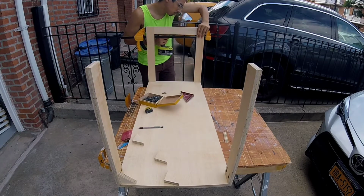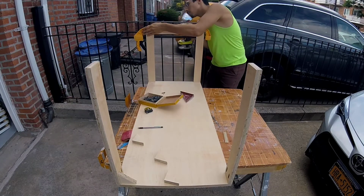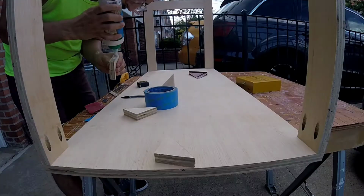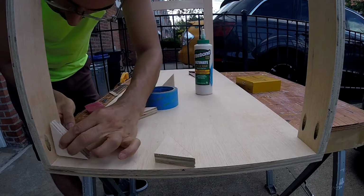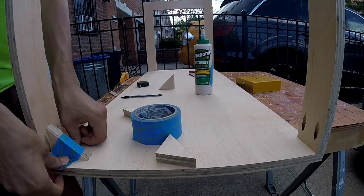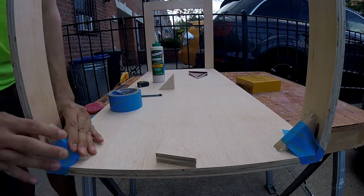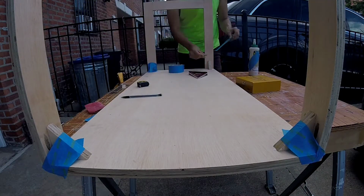And to add a bit more stiffness to it, I added this horizontal piece to one end of the table legs. And to attach the triangular braces, I just used wood glue, and I used blue painter's tape to hold them in place while the glue sets. And I think wood glue is more than strong enough here. It's not going to be taking on a lot of weight and a lot of movement.